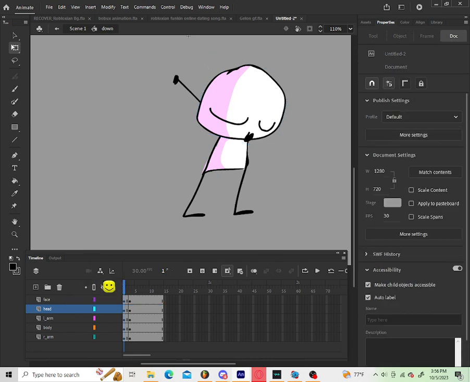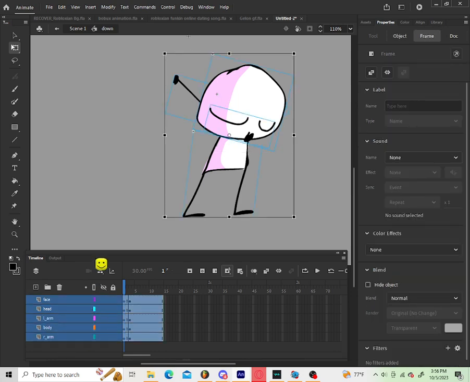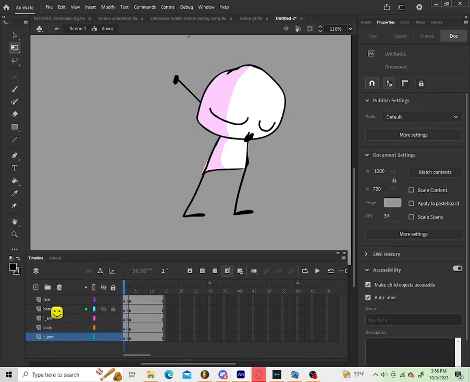Also, if you want to highlight two things at a time, you can't just do this, you have to click something, then hold control, then click the other things, and then they should highlight. And that is how I'm gonna do something else later.